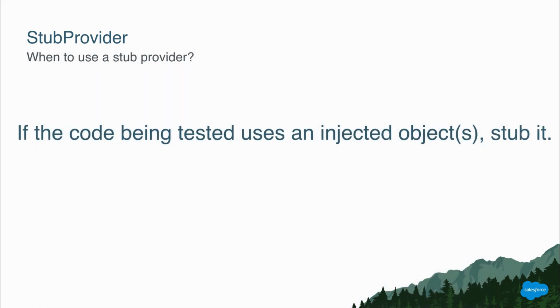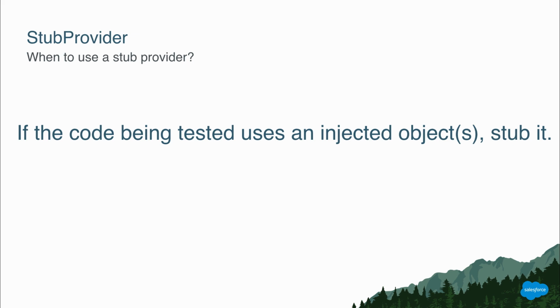Okay? When should you use these? You should use a stub wherever you can. It makes your unit tests a lot faster. If you think about it, when your unit tests run, they have to create all this data. They have to go find the data. They have to calculate data. And if you're saying, I'm going to overrule the implementation of a method in the stub, in the mock, so that it always returns hello Dreamforce, it doesn't have to calculate anything. It doesn't have to go get data out of the database. It's just going to always return things exactly as you've specified. This can really speed up your unit tests.